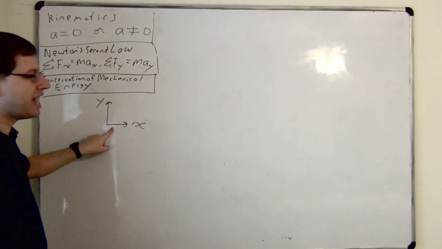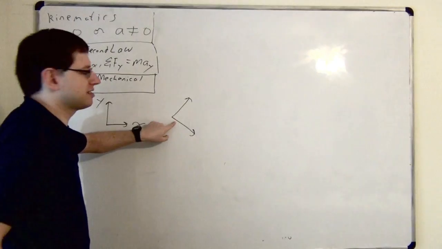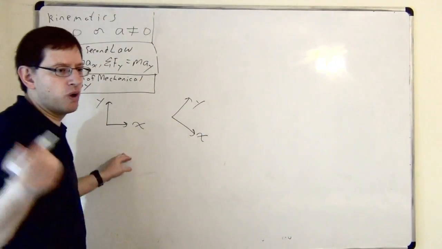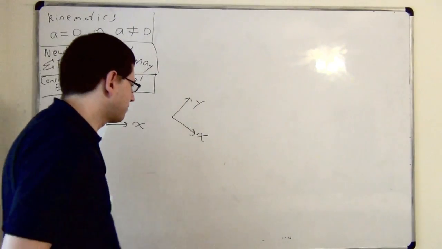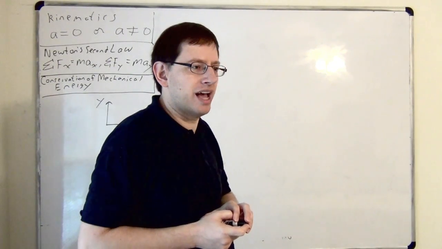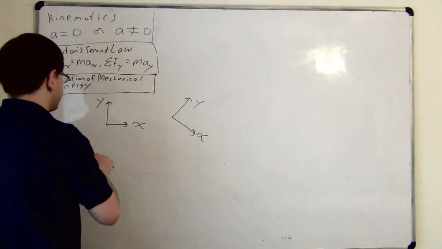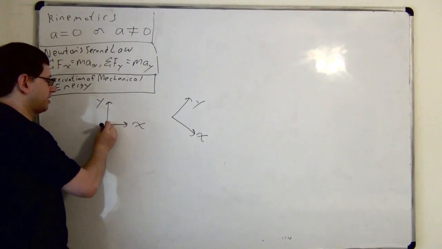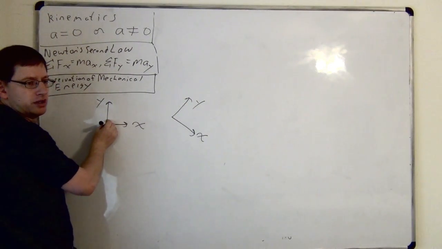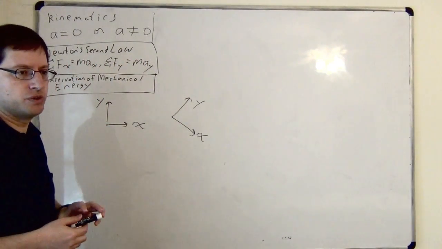Now, we've seen that you can't get too attached to the horizontal and vertical axes, because on some problems you might have different looking axes, say on an inclined plane problem, like this. We were still using the same names as before, X and Y, but again, we could have used any names for those two axes. Well, when you're doing a circular motion problem, one thing to keep in mind is that in reality there's always three axes, right? X, Y, and what we could call Z. Isn't there also another axis that's hard for me to draw, but that's oriented like my pen here, going into and out of the board? There's also an axis here that's going into and out of the board that we might commonly call Z. So there's really three axes, although in most problems we only need to really focus on two of the axes.